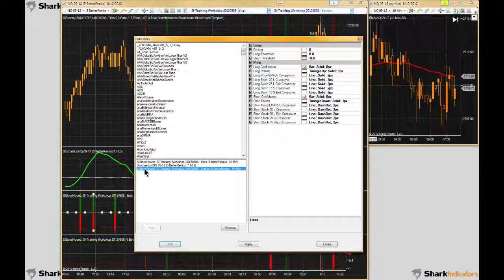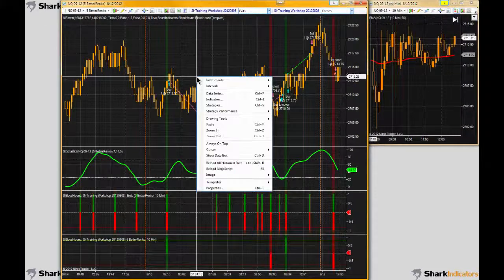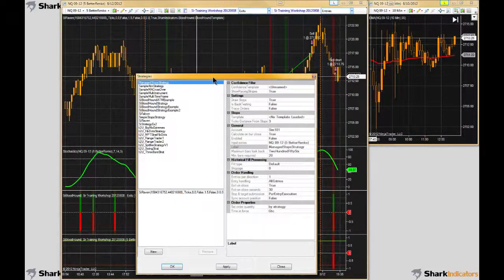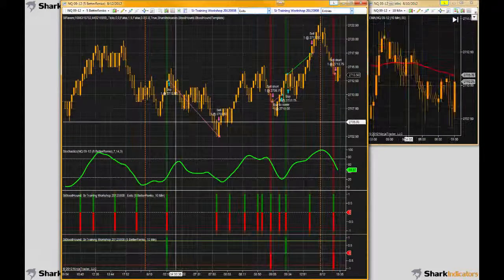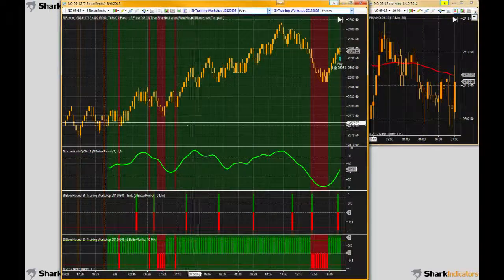So if you need to modify this Bloodhound that's in your strategy, you have to open up the strategy window. Alright, and then you can go in here and modify Bloodhound that's working inside of the strategy. Alright, so anyway, let's just go back to the beginning of the chart.